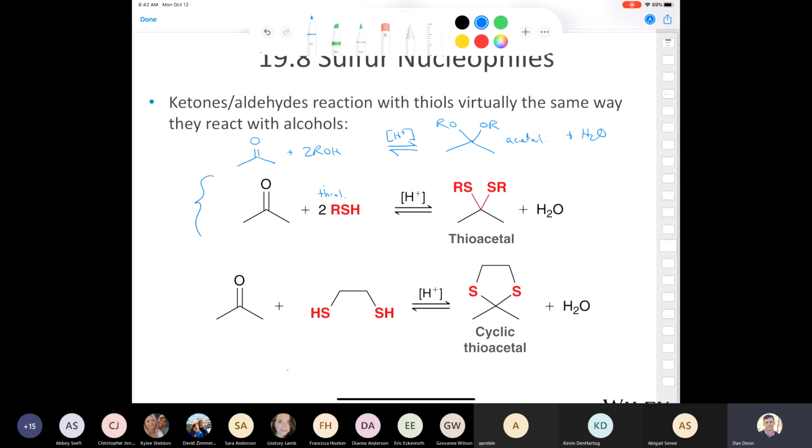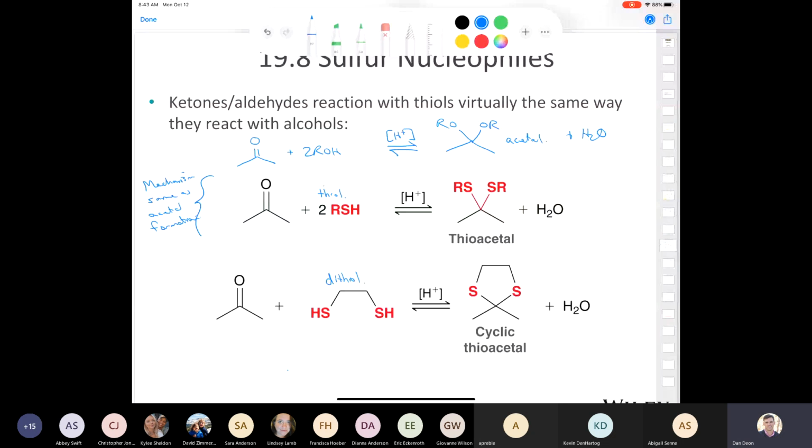The mechanism here is the same as acetal formation. Okay, so that's why he doesn't include it. It's the exact same, except you end up forming a thioacetal, which definitely has some different physical and chemical properties. And so you could either form your thioacetal like this, or you could use some kind of dithiol. So this is a dithiol. And then you can form a cyclic thioacetal. And we saw the formation of cyclic acetals as well. Okay, we spent time talking about that last class.